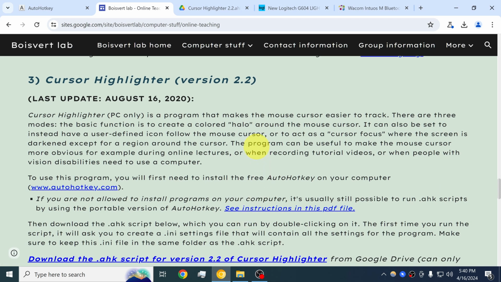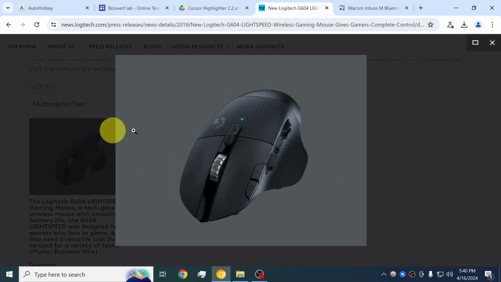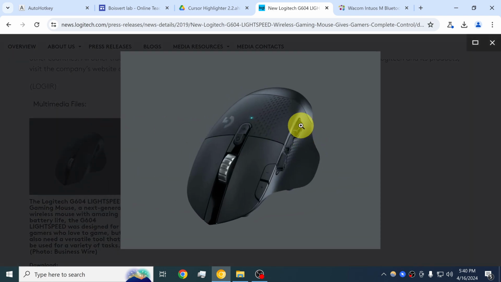And the last thing I'd like to show you about the shortcuts: some mice, like this one, have programmable buttons. Let's say you program Control Shift 2 to this one, and Control Shift 7 to this one.